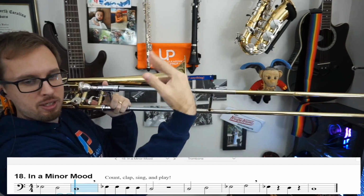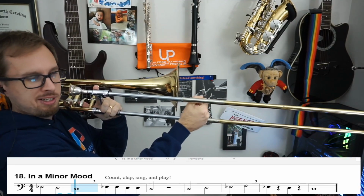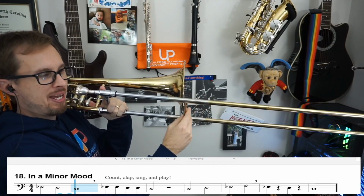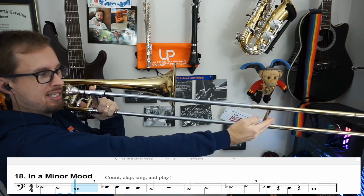One other thing that we need to talk about as trombone players is the wrist and the fingers. Those of you who have been clutching it like it's a machine gun, okay, it's no longer a machine gun. We have to be able to hold it out to the fingers, okay? So those fingers extend and get us out to 6th position.